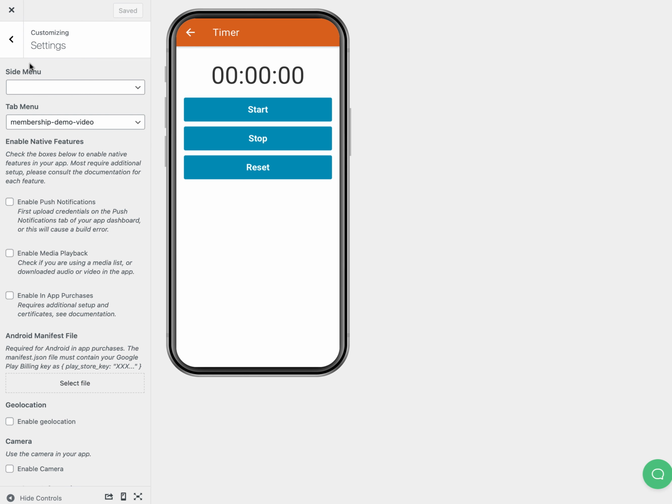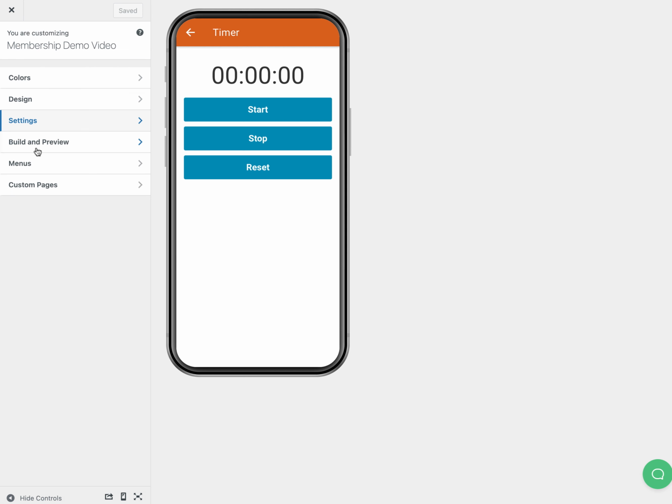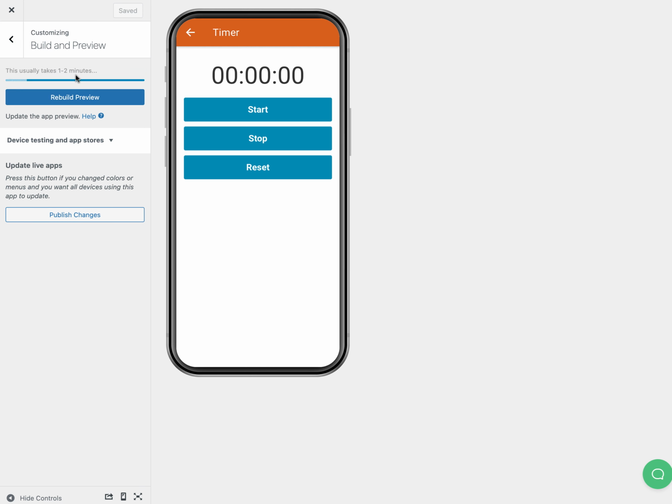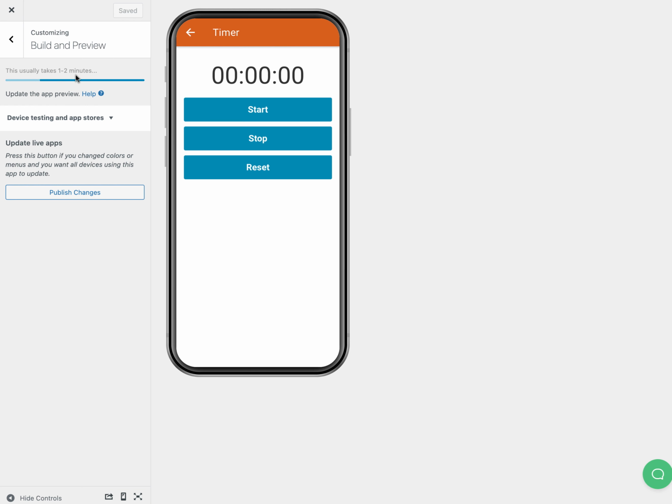So this file is actually embedded in the device. So when we make a change to it, we're actually going to have to rebuild the preview, because that's going to recompile the app and insert our custom JavaScript file into it, so that when we load up the app, it's going to run our custom JavaScript file.